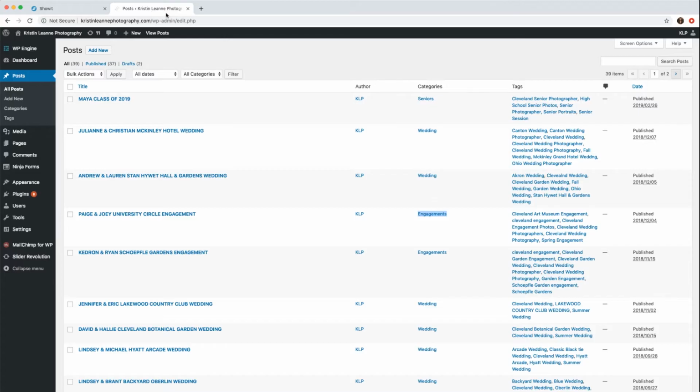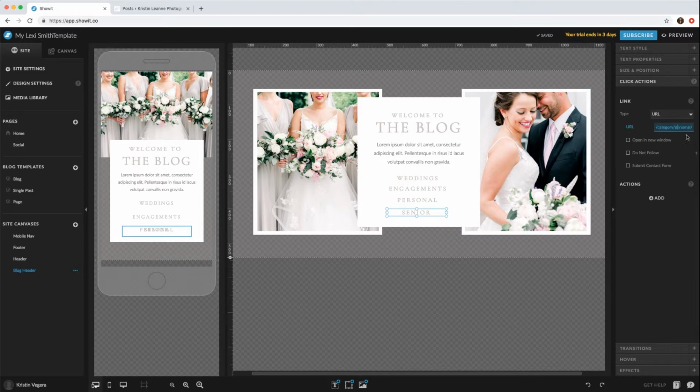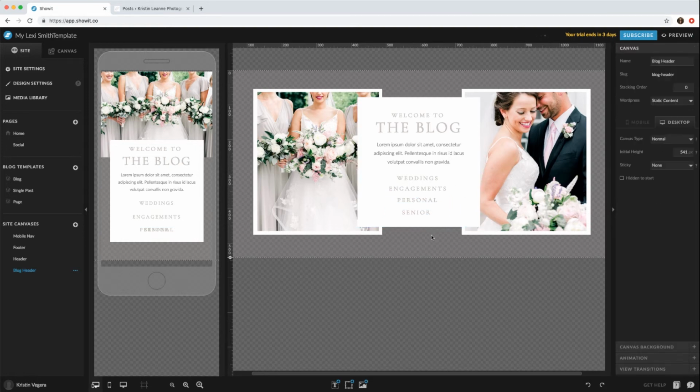On mine, I do have a senior, so I'll just copy that, come back here, take out the ending, put in seniors, take out the space, and then I'll make that lowercase, and then click off and make sure it's saved, and it did, so that now it will be linked to the category seniors.